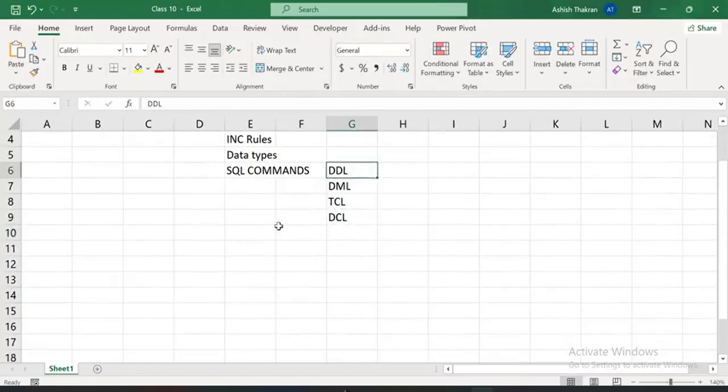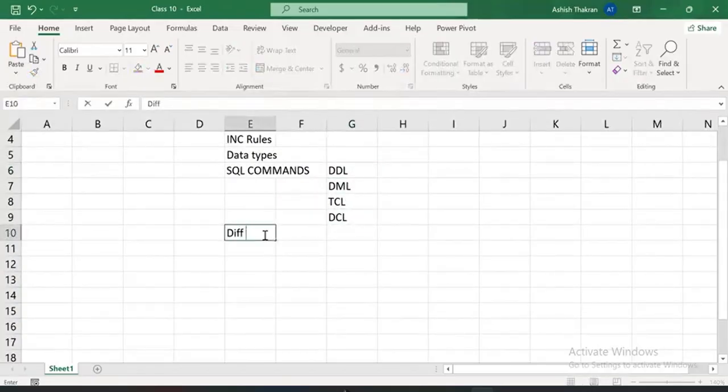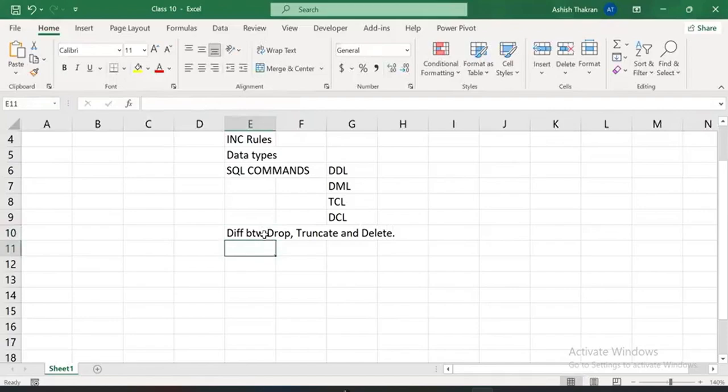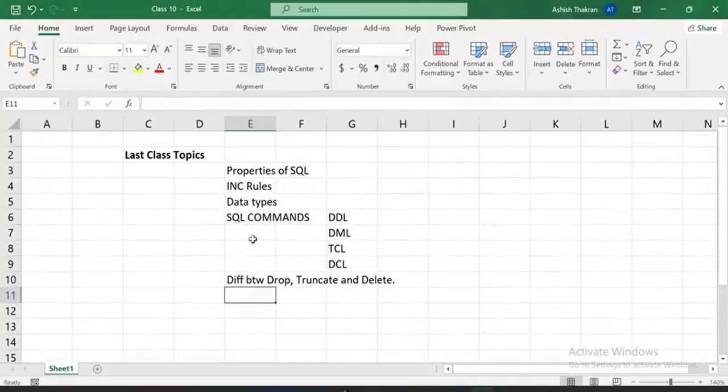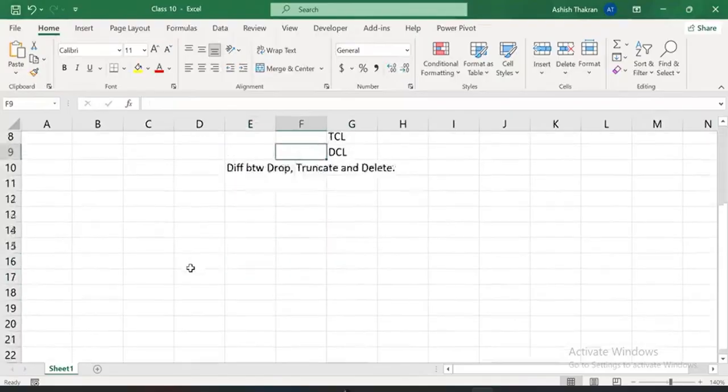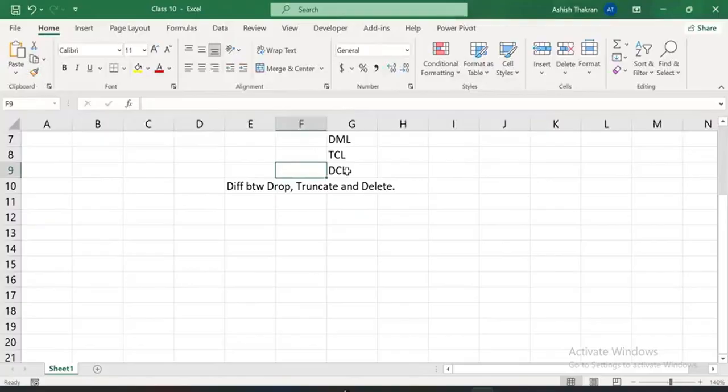Okay. Yeah, we have seen the difference between drop, truncate, and delete. That we discussed in the last class. I mean, we defined the relationship yesterday. So we did the practical of these three, right? Okay. So now we won't be discussing that. Well, there are a lot of permissions for each and every database object.